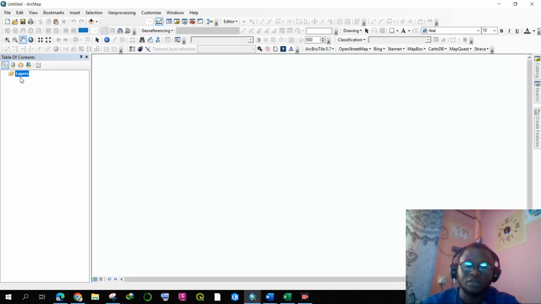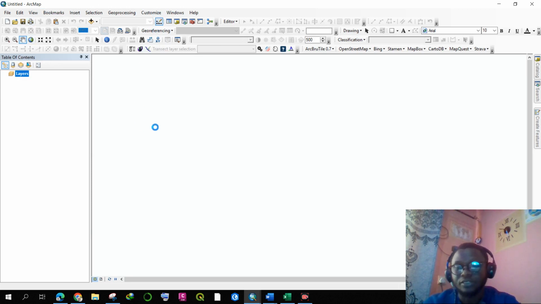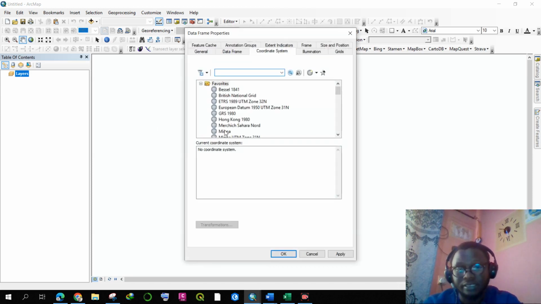The first thing you do is set the coordinates of this drawing to the exact coordinate reference system that was used in acquiring the data.